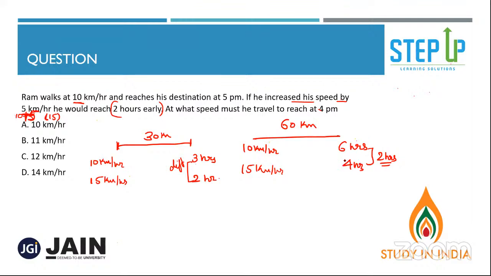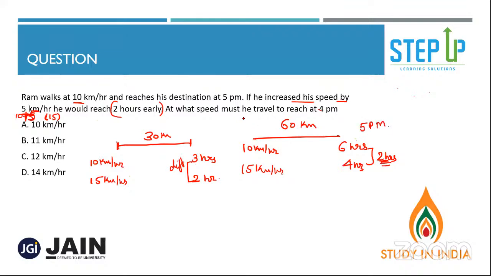You have to make your life simple. In the questions we have solved so far, only one assumption was giving a good answer. But here my 30 assumption is not giving me a good answer. So I'll take another multiple of it. Maybe that will give me a good answer. So now you see 6 hours and 4 hours, I got a 2 hours difference. Now I don't have to be bothered.